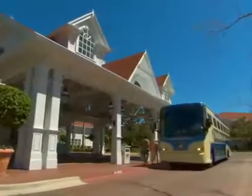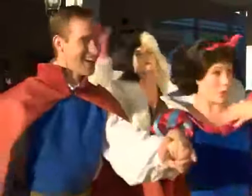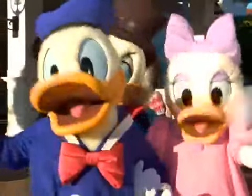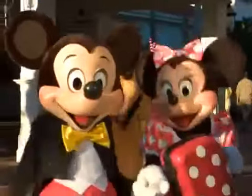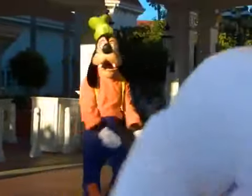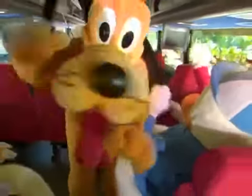Hello, everyone, and welcome aboard Disney's Magical Express. We'd like to thank you for spending some time with us here at the Walt Disney World Resort and hope you've enjoyed your stay at the most magical place on Earth. That's just what I was coming to. But we'll do everything we can to make your return trip hassle-free. Right, Mickey? You said it. We know you're completely rested, relaxed, and ready to return to your life at home. Well, maybe not all of you are completely rested per se, but we're sure you had a wonderful time.